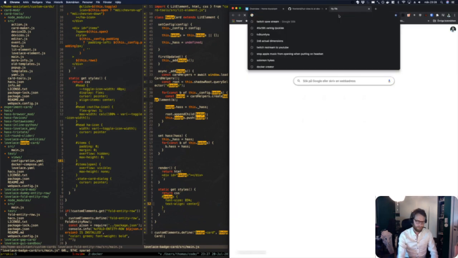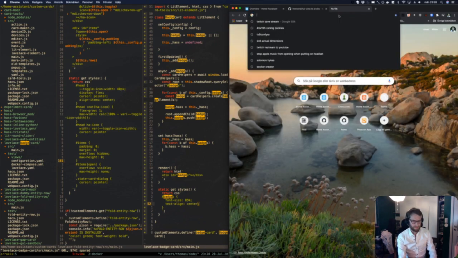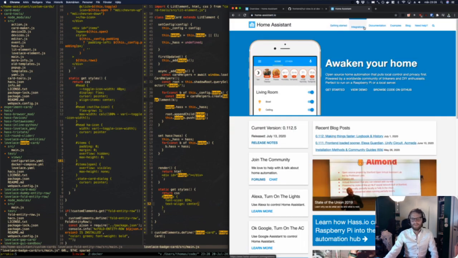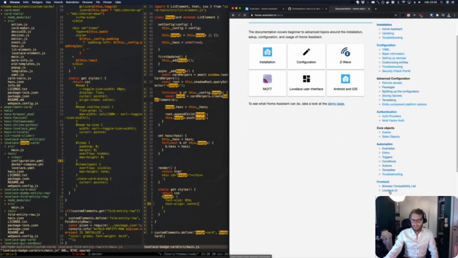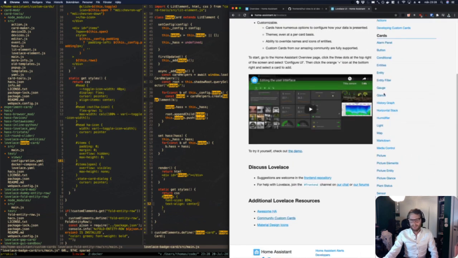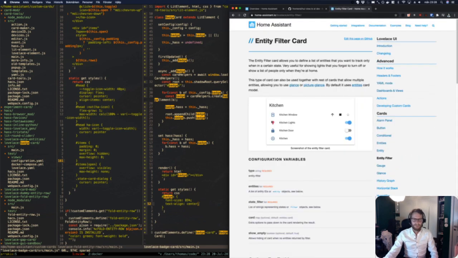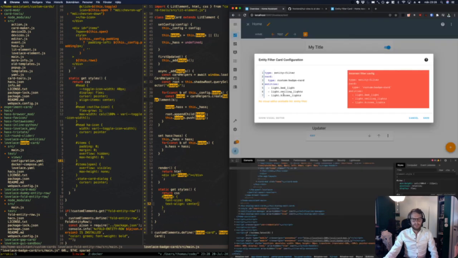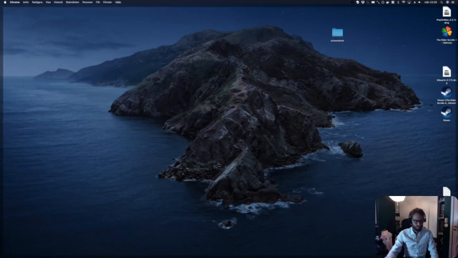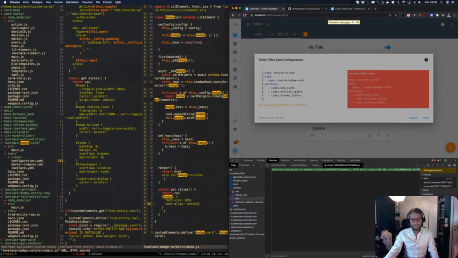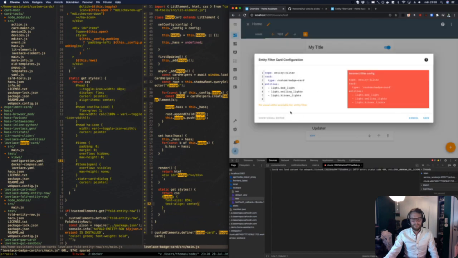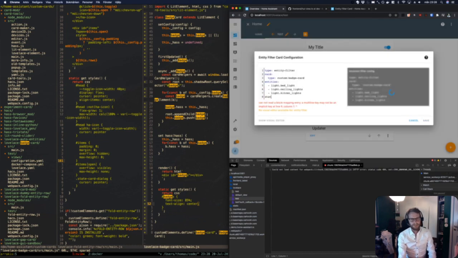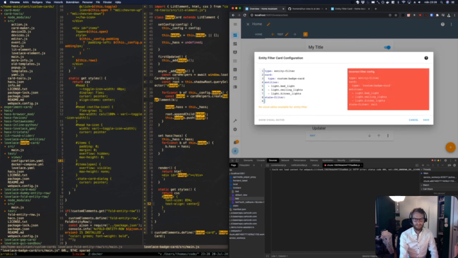Incorrect field config. There's only one thing to do then. Documentation, Lovelace UI, entity filter. Type entities, state filter card. I'm missing the state filter, of course. What did I press? That's not nice. Good. Okay, there we go. State filter.